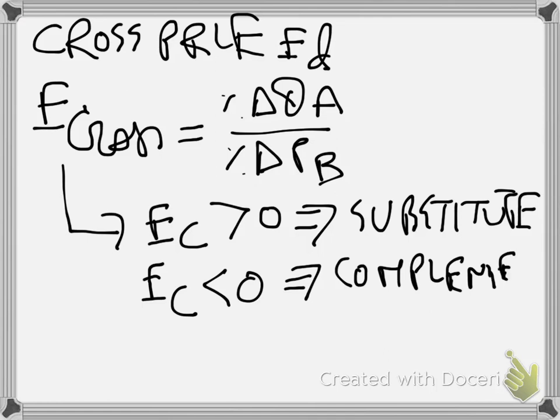Examples of complementary goods are numerous in our economics. We can think about coffee and sugar as complementary goods. So if the price of coffee goes down, consumers like to buy more coffee, and if they buy more coffee, their quantity demanded for sugar also increases. So in that sense, they are complements.